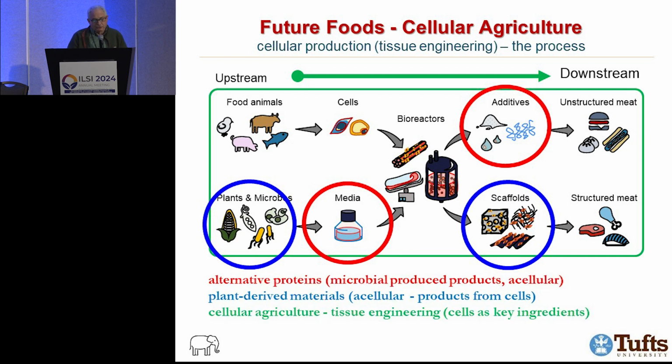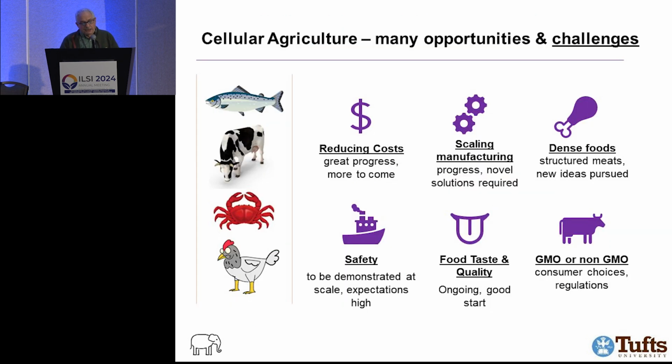And then finally, the integration of all this is really the cell-based ingredients that come from cell ag that in principle give us better quality foods at the output of this whole process. So that's what we're talking about as a panel. I hope this morning you'll hear different perspectives on the different parts of this process.